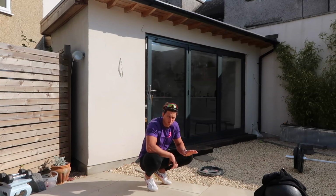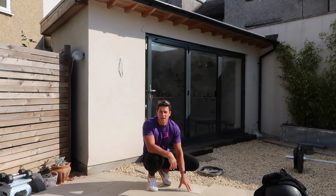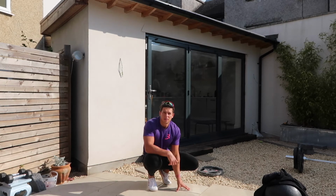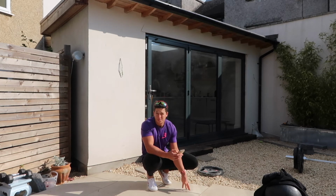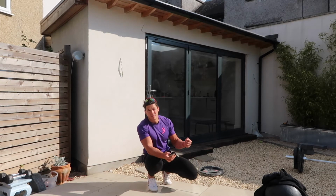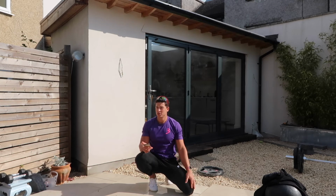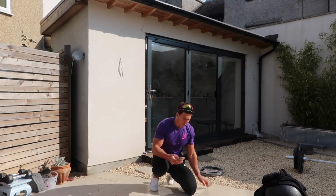Just make sure you're working to your own level. Don't feel like you've got to do the 15 seconds facing the wall as close as you can go. If we're not quite there yet, it's completely fine just to keep building, keep progressing week to week, not feeling like you've got to go into positions that are just a little bit too challenging. If you think about if you had a barbell, putting a bar over your head with your whole body weight attached to it, it's quite a lot of load. So just bear that in mind when you think about a handstand. It's essentially what you're doing. Alright, so 10 seconds.